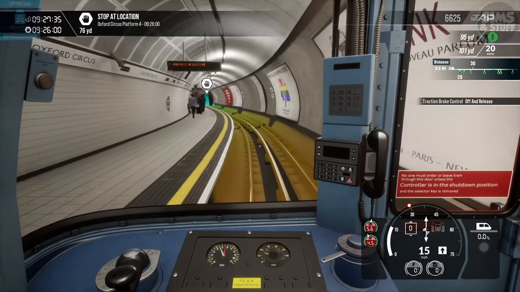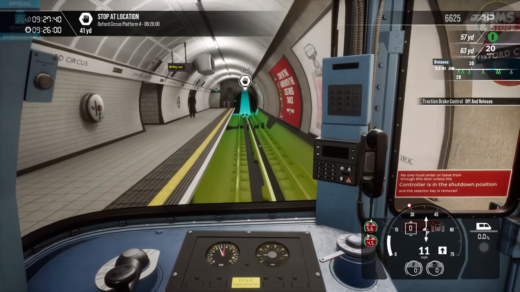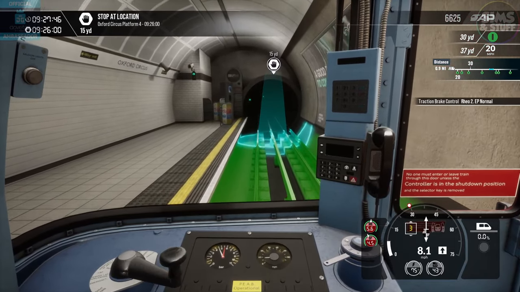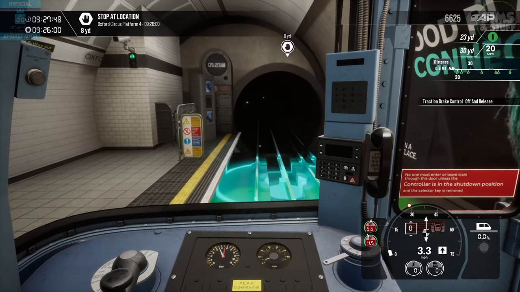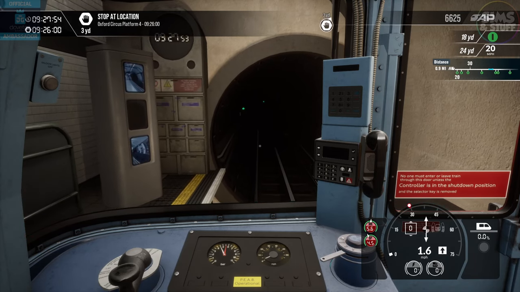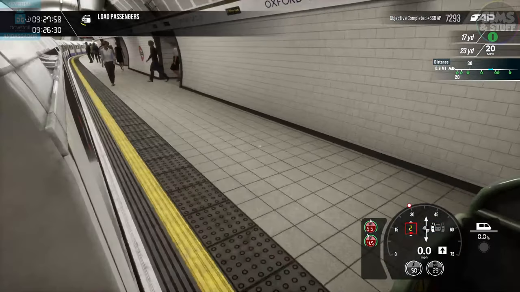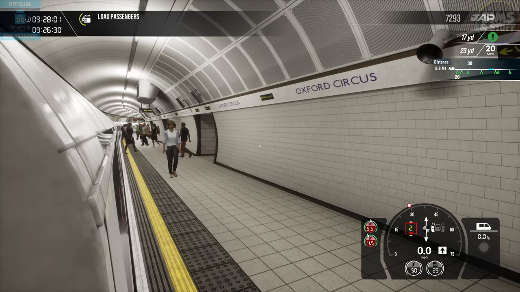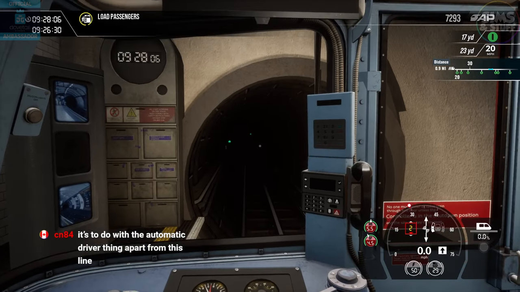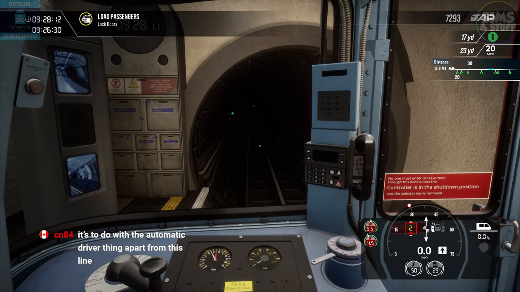It does amaze me every time I go to London and get on the tube, the speed that the trains come into the station at. It's like, holy crap. And they don't come in this slow. They're flat out as they come in. Yeah. Took two attempts, but we got there. It's quite a bendy one, is Oxford Circus. Yeah, the automatic driver thing, isn't it? My drivers are just there for backup.